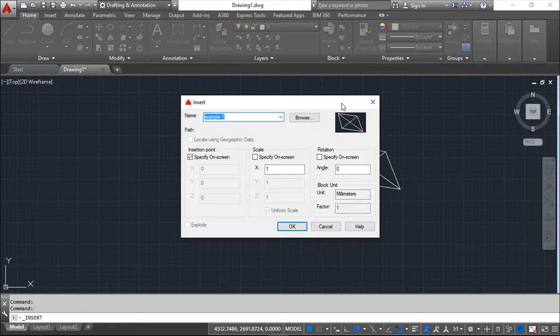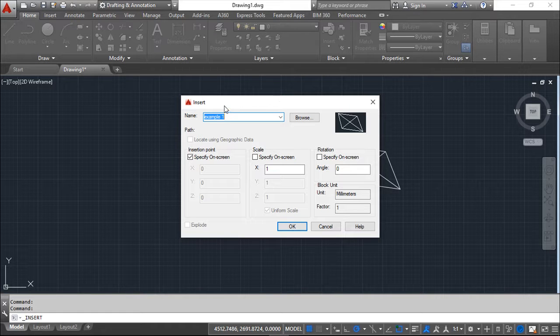When I save my drawing, it is a definition that will be in the file. But I can use these blocks to be something outside my file, and I will show you that in our next lesson.